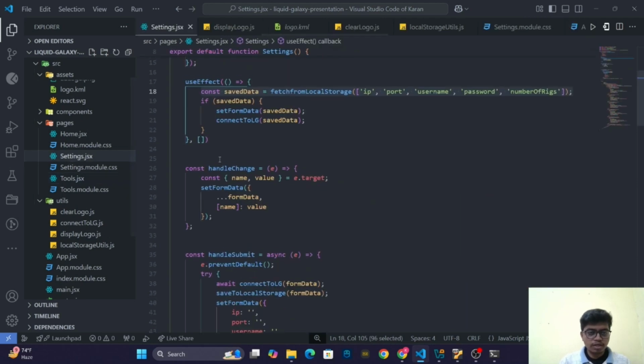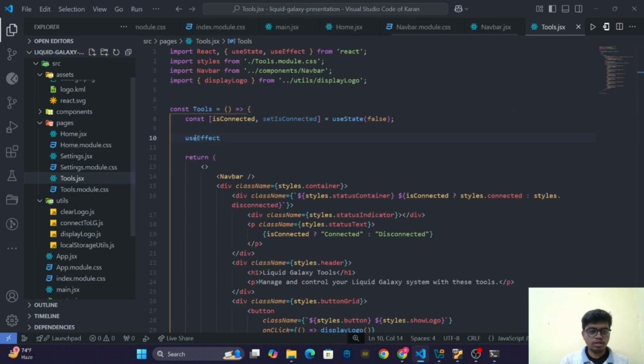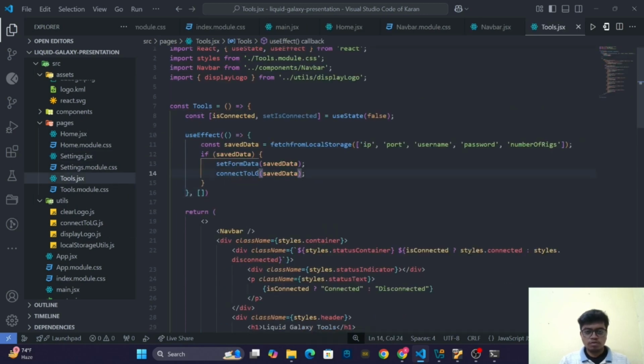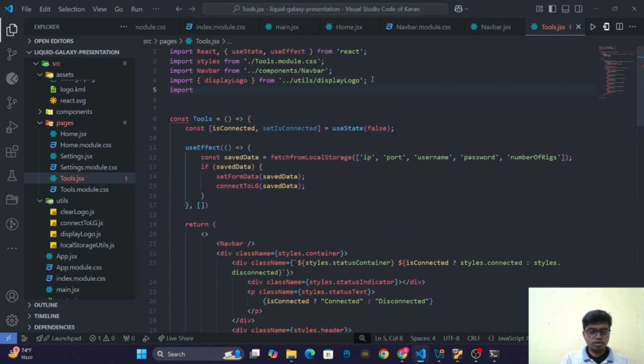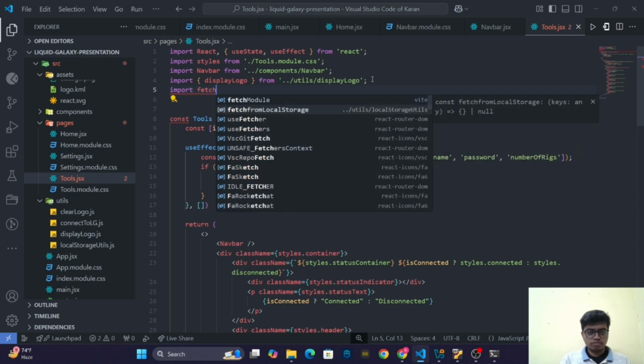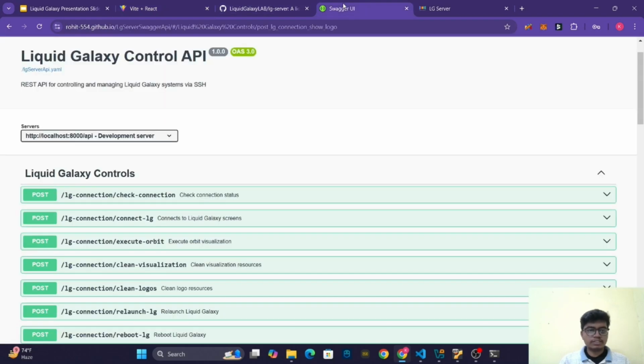And so I've already done it here. So I just copy this icon here and simply paste it. Okay, import fetch from local storage. Actually, okay, sorry. So what we have to do, we have to check the connection.